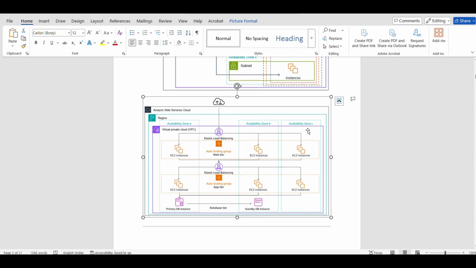Now there is one interview question: how does AWS maintain the balance? AWS has its internal architecture that maintains the balance by distributing the traffic in a round robin fashion. How the round robin happens, you don't have to take care. AWS is doing that. And if you see, this is the web tier. It's written something called web tier. Now, what is a web tier?